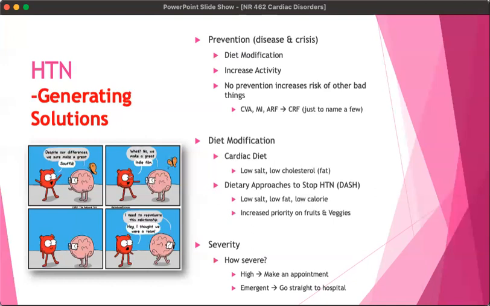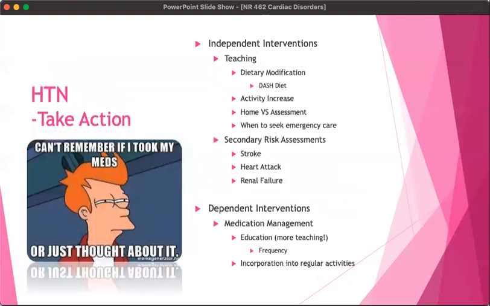Less than that, see a doctor as soon as you can, but call them today to make an appointment. Higher than 200 over 100, you should really cancel your plans for the afternoon and make other plans that involve having a doctor and the healthcare system in your future. So that's really our cutoff for generating solutions, the actions we want to take.